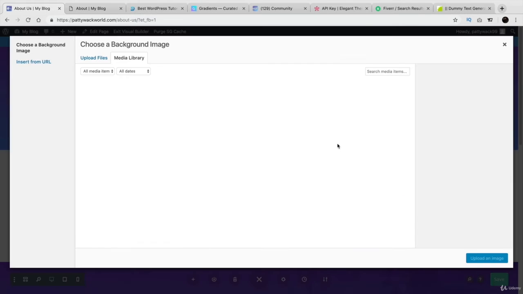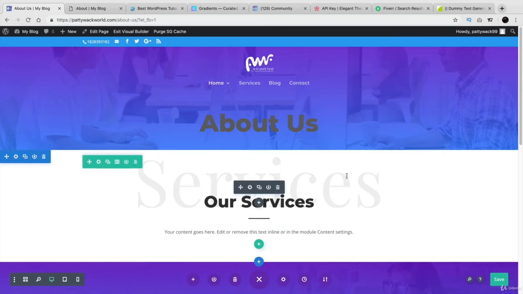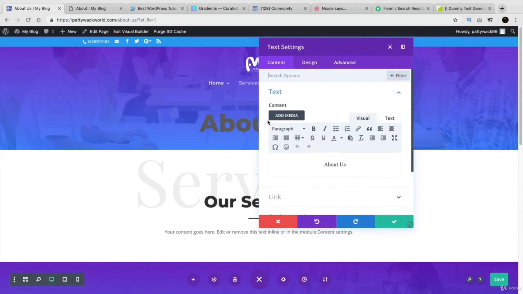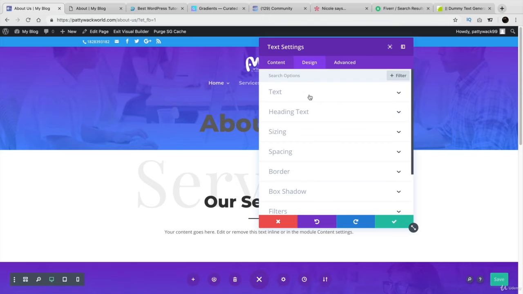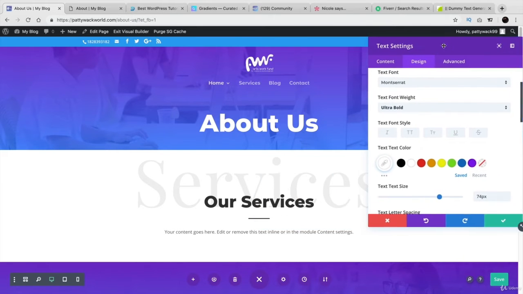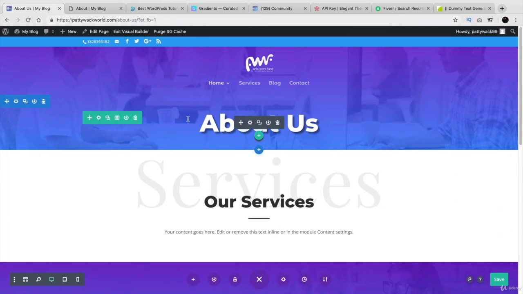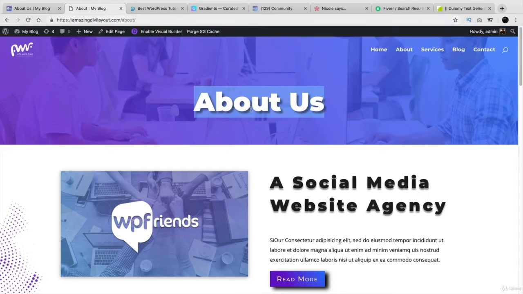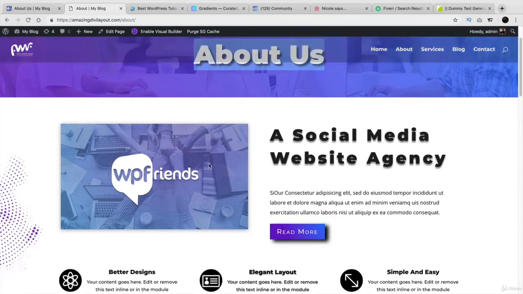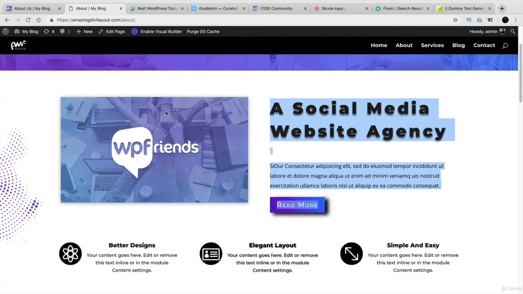You can see that we can do everything a little bit quicker than we normally could, right? So here under the About Us, I just want to change this to something like white because it looks better like that. And I even added a drop shadow to it, and that kind of gives it that look right there. So that's how we achieved this look right here. And now I hope you know what this is right here. This is simply a call to action and an image, right?